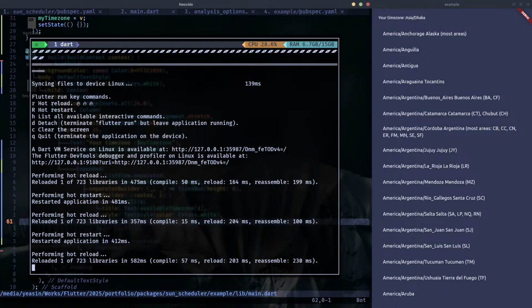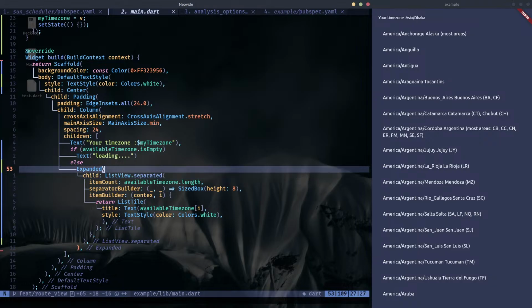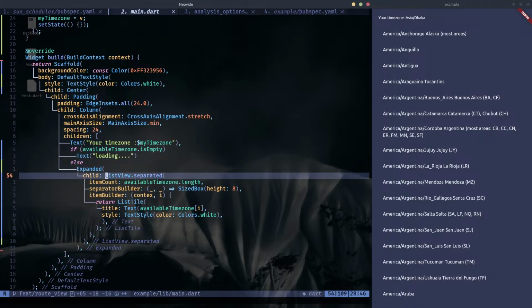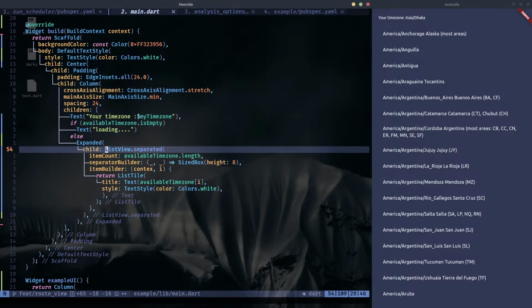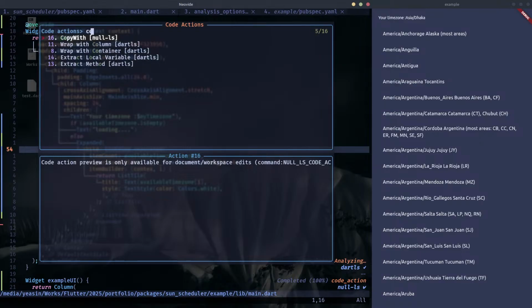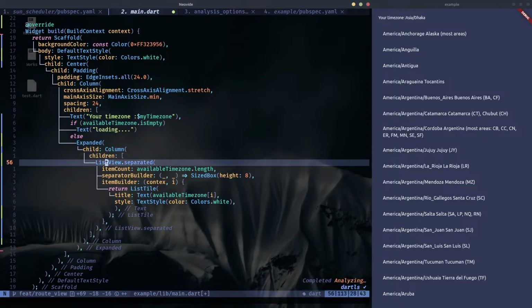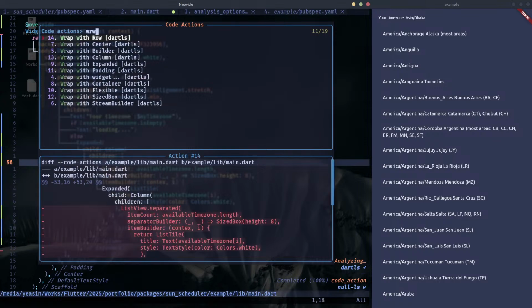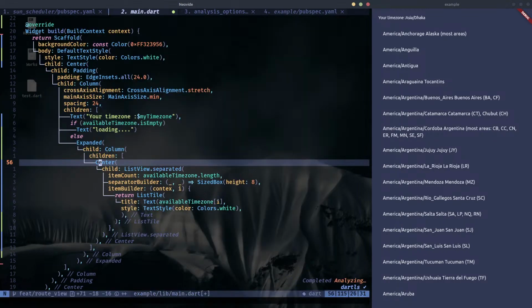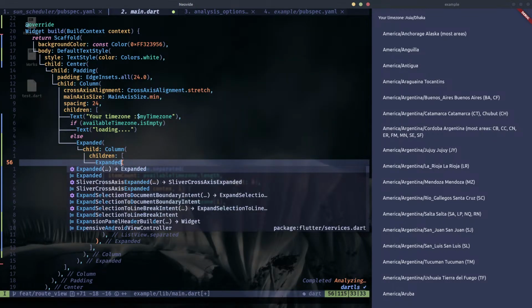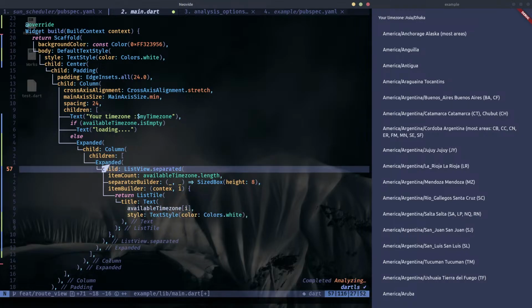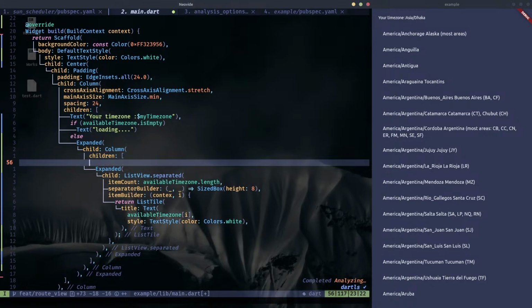What we need is sliver delegate. I can add it here. Wrap with that column. Wrap with this center. Yeah, we can do center and expanded it. And we can use filtered item here.